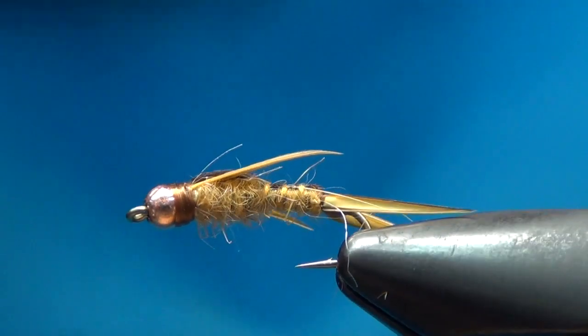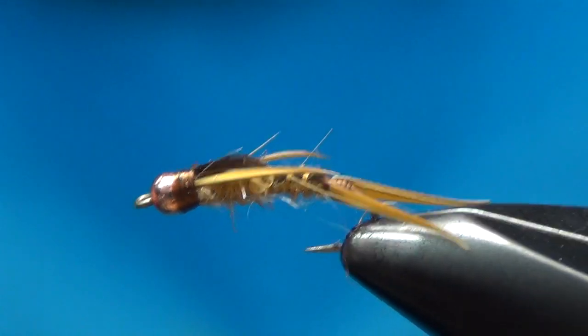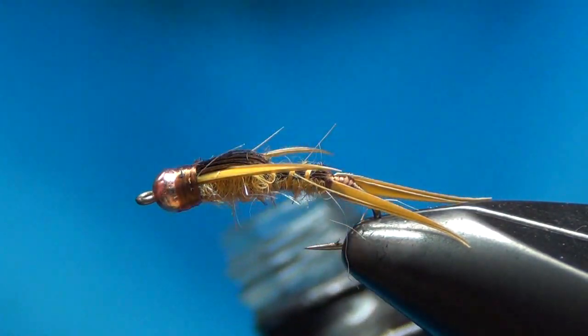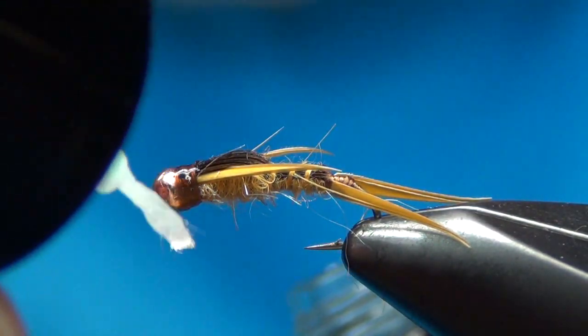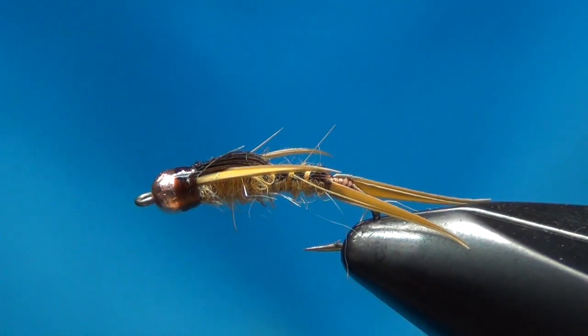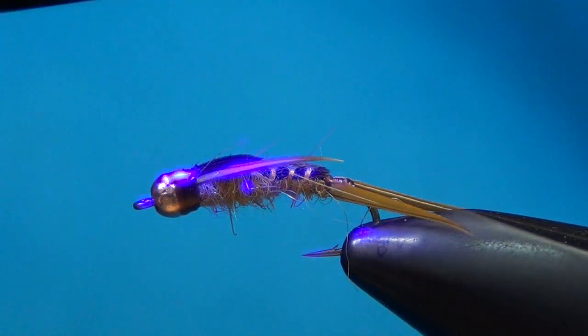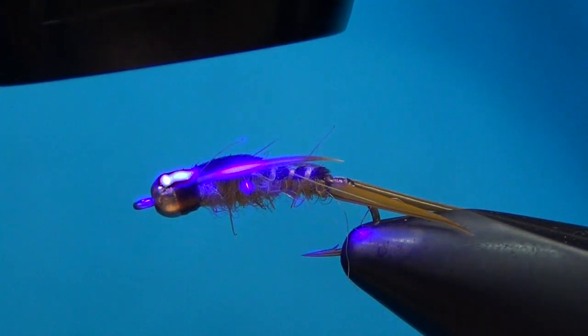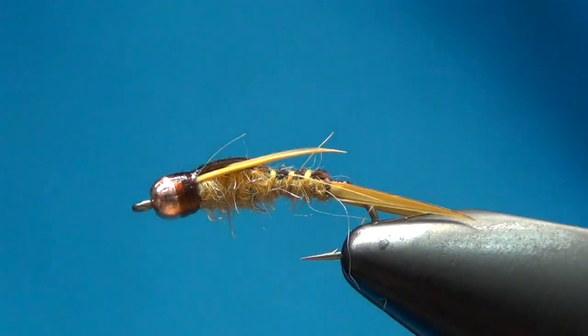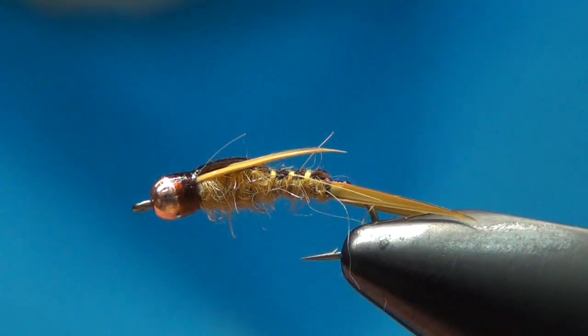And then I'll just use a little bit of the UV bone dry. Just take a little dab up on there. It'll soak down into them threads real nice. Pull the UV down. Hit that. And you're about done.